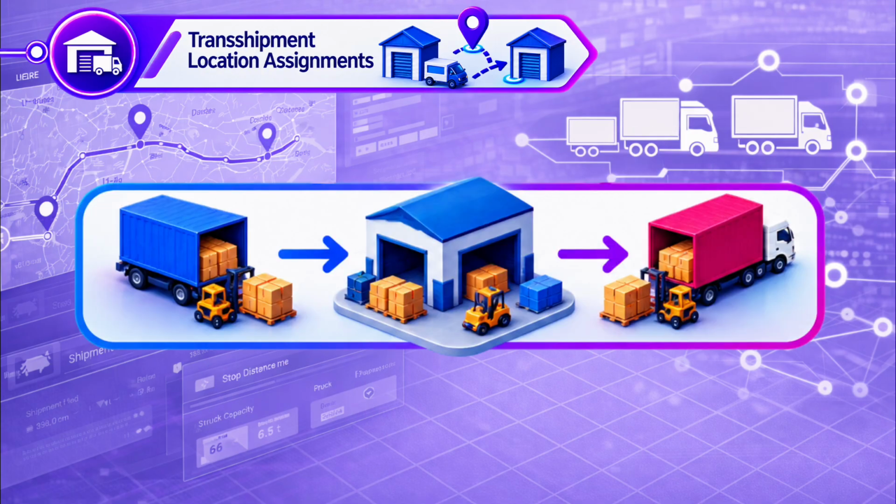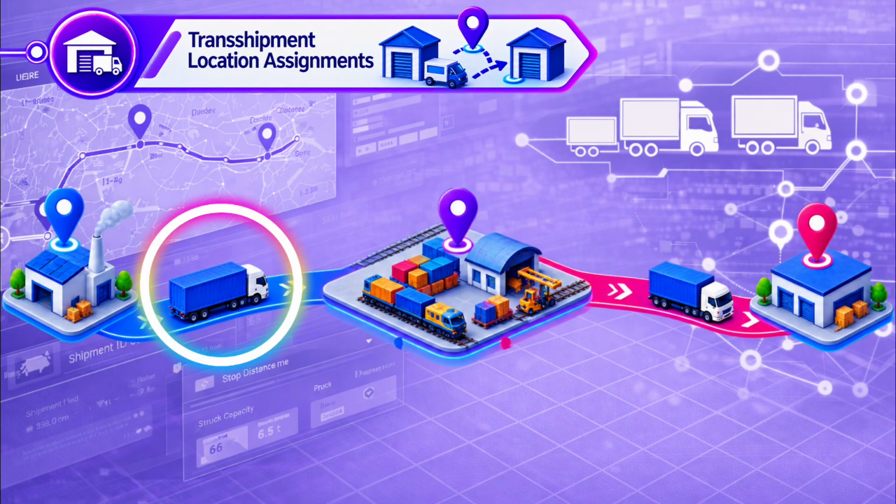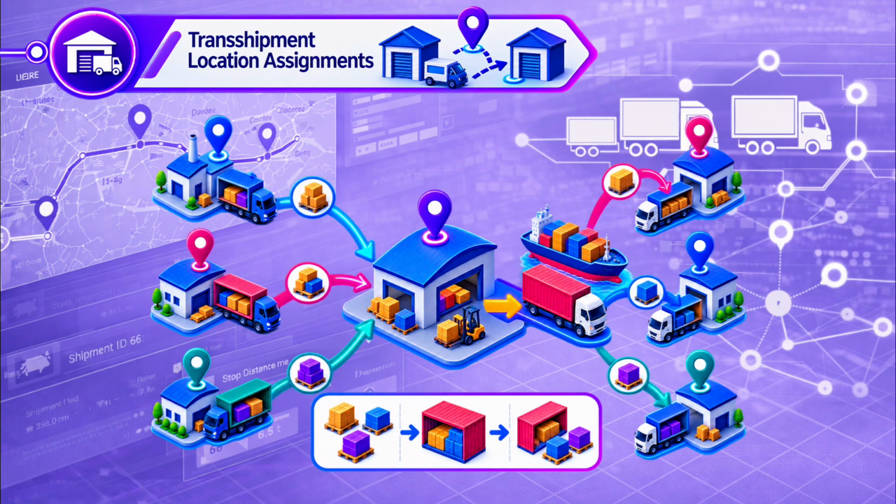Transshipment locations. Sometimes freight cannot travel directly from the source to the destination. It might need to be unloaded from one vehicle and loaded onto another. This is where a transshipment location becomes important. For example, a transportation process could follow truck, ocean vessel, truck, or truck, rail, truck. A transshipment location can also be used when freight needs to be consolidated and deconsolidated during transportation.